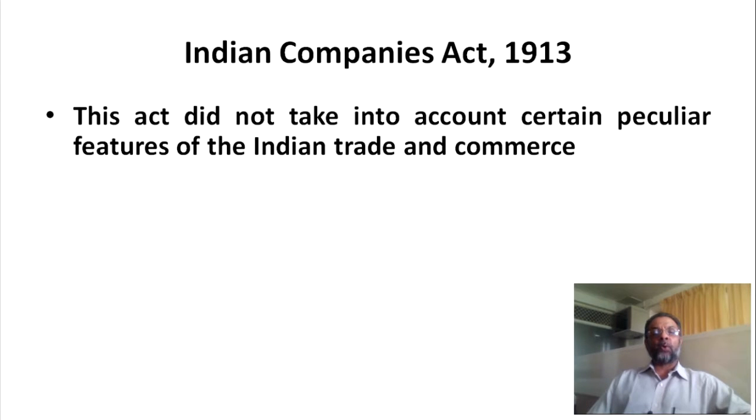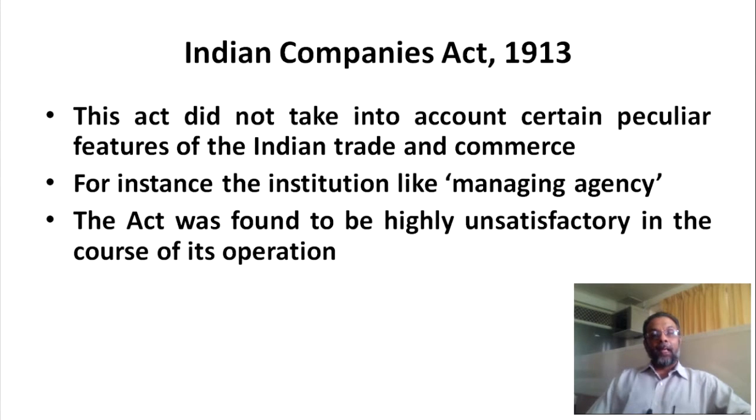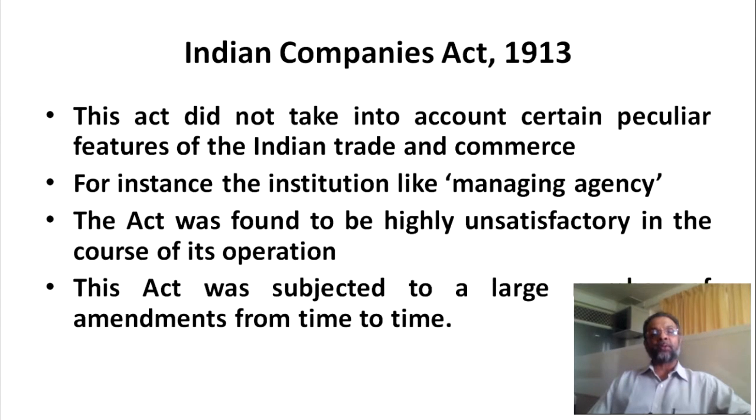However, this act has had a few limitations, like it did not take into account certain peculiar features of the Indian trade and commerce. For instance, it did not include the institution which was in vogue in India, for example, the management agency. This act was found to be highly unsatisfactory in the course of its operation, and due to these things, a large number of amendments were made from time to time.